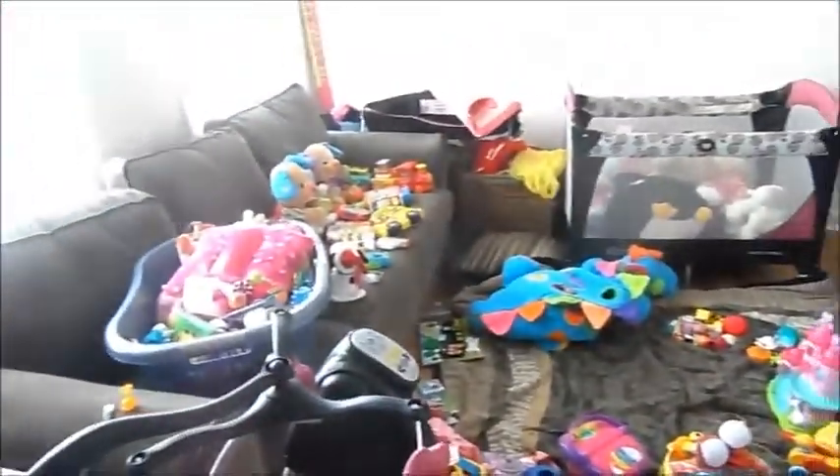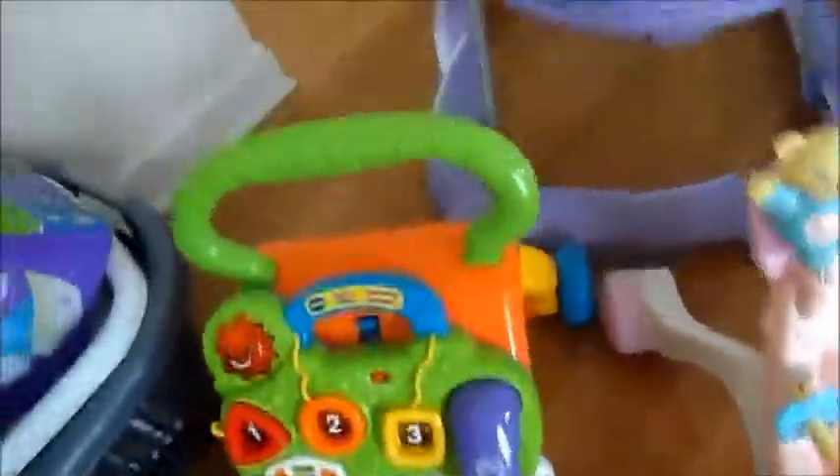She has a lot of toys and I tried to organize it the best I can to make this video go quicker. I'll start over where the big stuff is. So this is her little cube thing — it's a princess one and it has all of these features. She knows how to move all of it. It has a mirror and a little thing over there. And then she has her push walker, which is the VTech learning walker. This actually comes off and she can play with it.